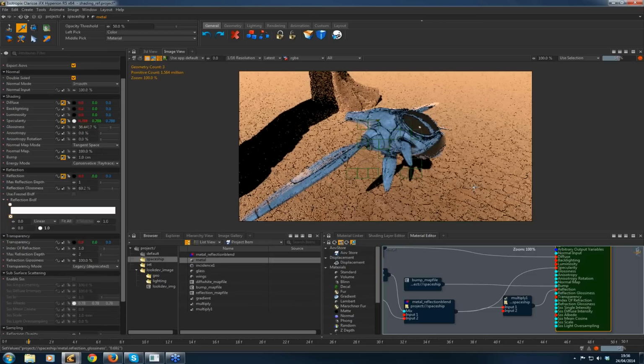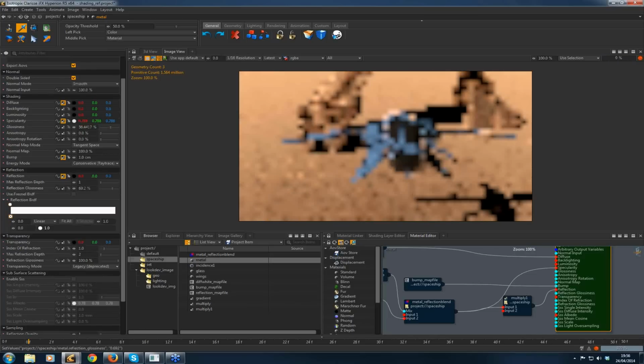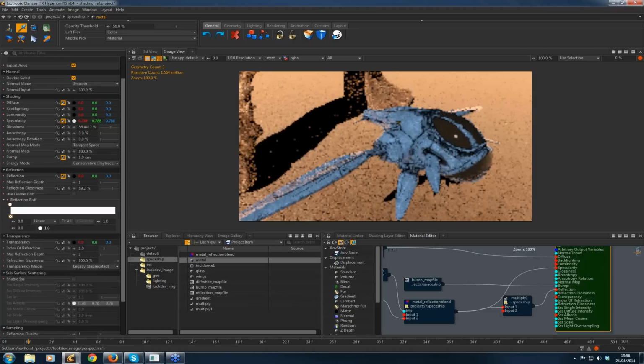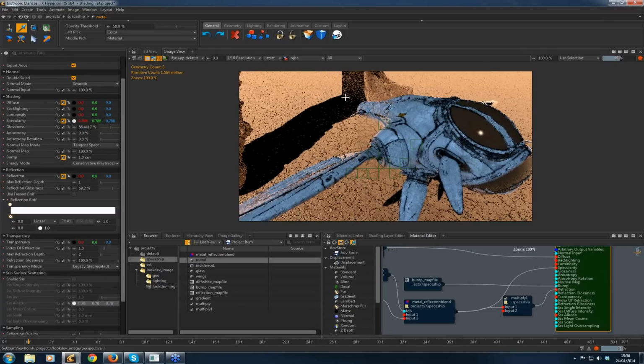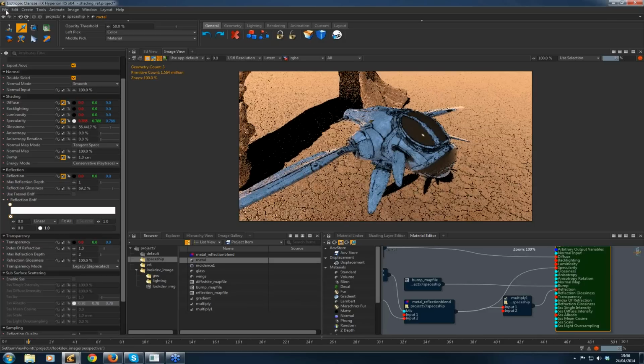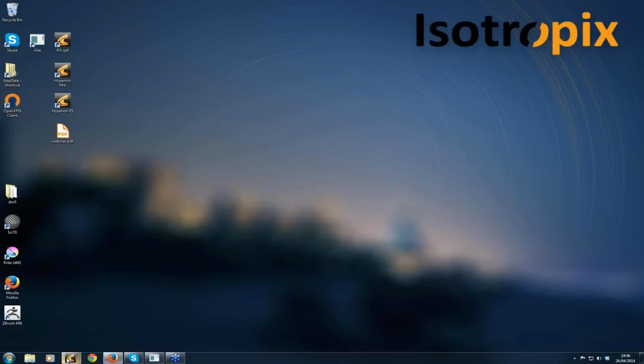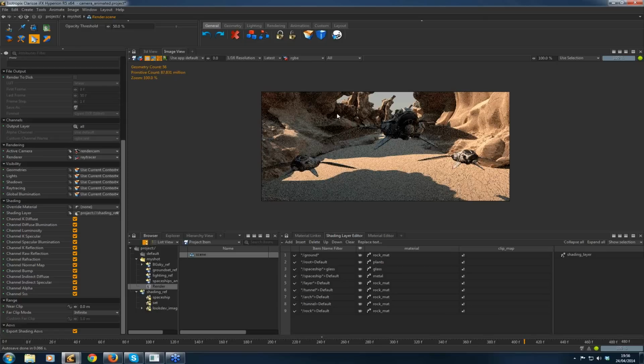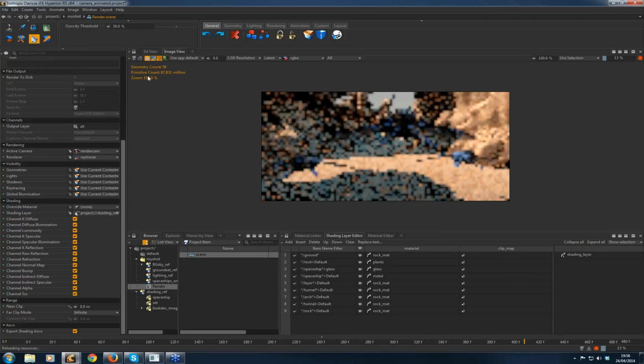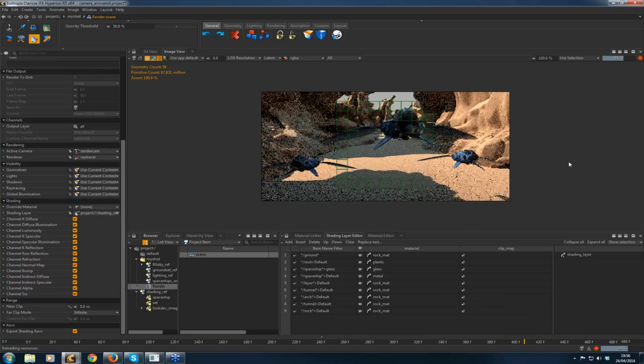Okay, so now it is my new look dev file. I just have to save it. And now if I return to my shot, I just have to click on reload resource, and it's done. All the references are updated, and I get my new shader.